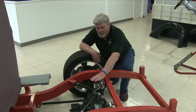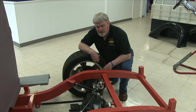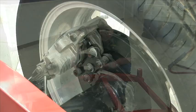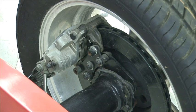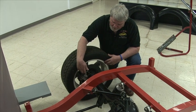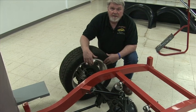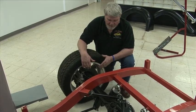This rear end here is set up as a 9-inch forward, as you see it here. It's got disc brakes on the back. These happen to be a Corvette setup. We have other setups — newer setups off of new Cadillacs and different models. These all come with emergency brake options, so in most states where they require emergency brakes, this will also be included.